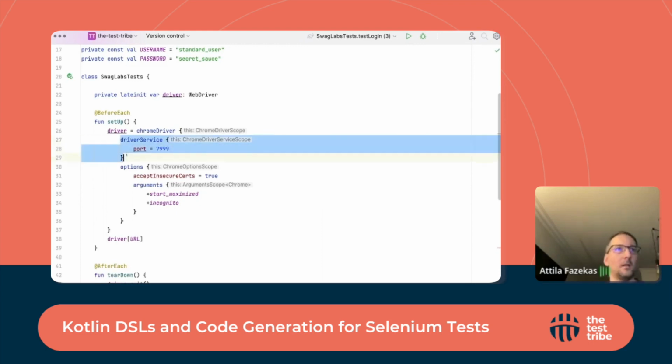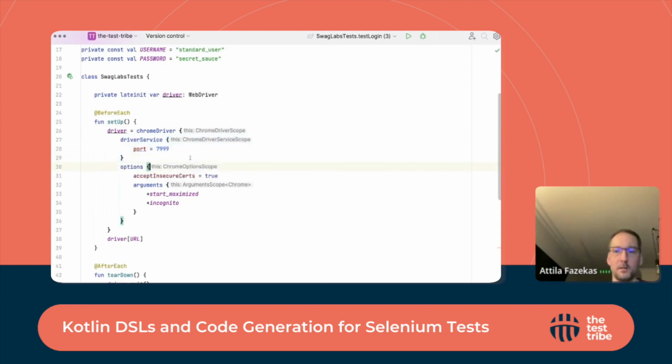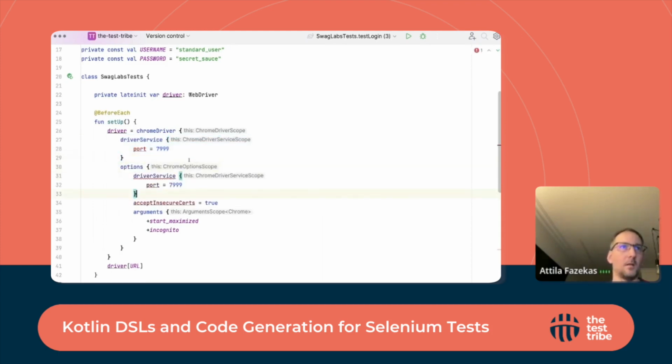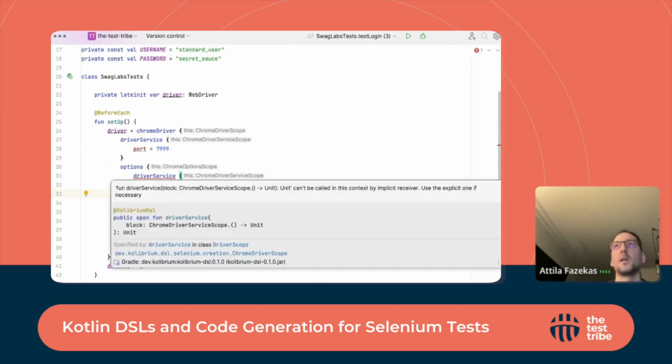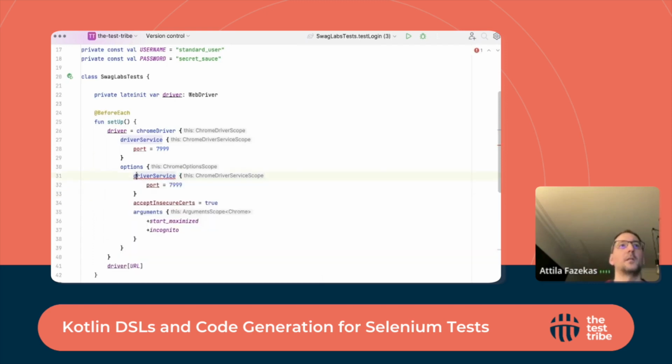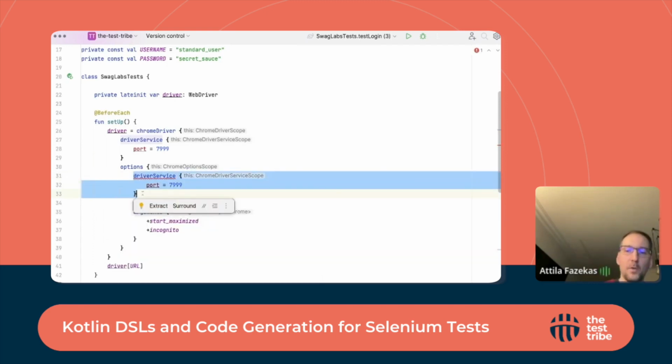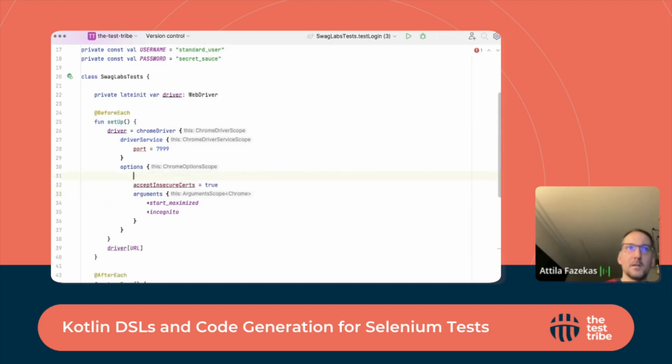And the really nice thing is that I cannot misuse this API. Because if I'm doing something bad mistakenly, like this, when I place the driver service in the wrong place, it will not compile. So it forces you basically to use the APIs in the correct way.